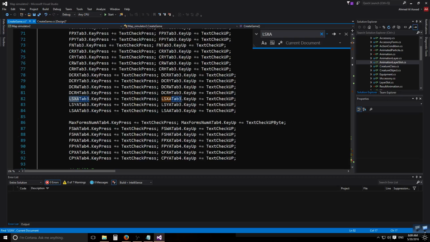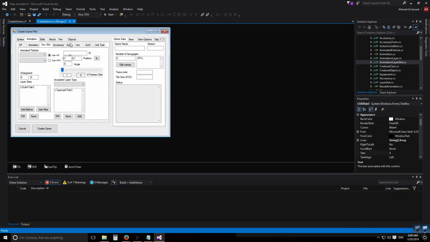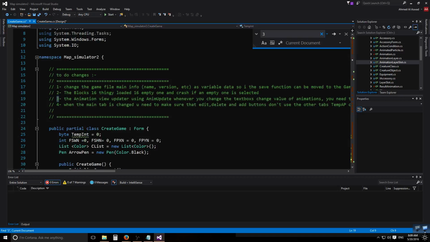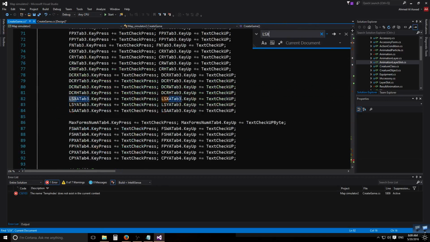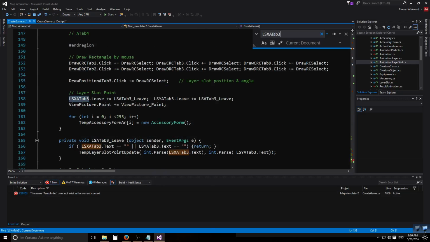So this guy has K press and check up. Is it 3 or is it 4? Ah, it is 3 actually. Dude, don't do that to me. LSX8 tab 3. And this is the leaf function, so we got the name.